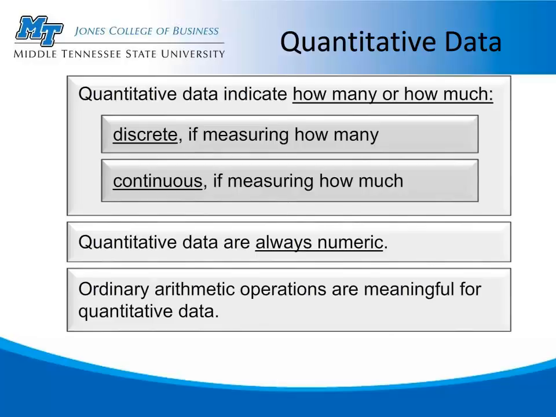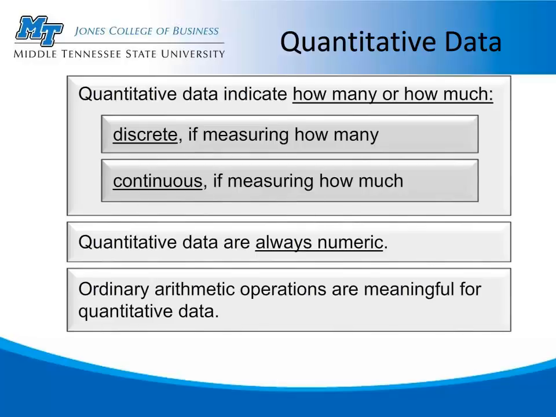Now, with quantitative data, there's a lot more that you can do with it. If it's quantitative, if you're dealing with numbers, it might be discrete or it might be continuous. Discrete is usually counting. How many of this do you have? Continuous is measuring, but you want to look at it from a theoretical perspective. If you had the necessary instrumentation, could you measure this finer and finer and finer?